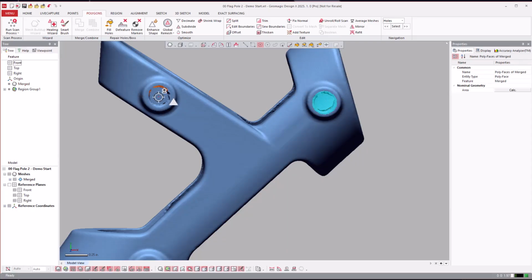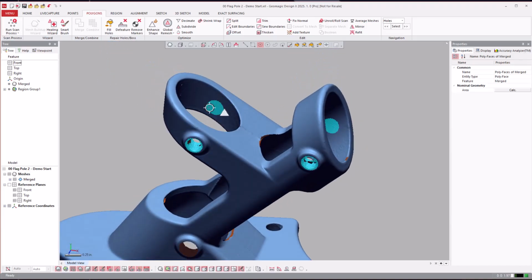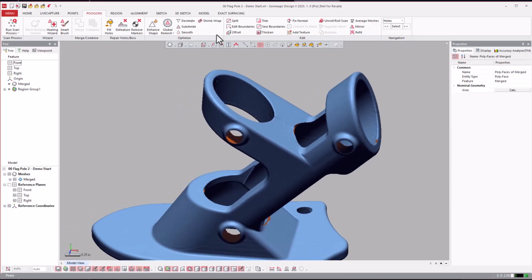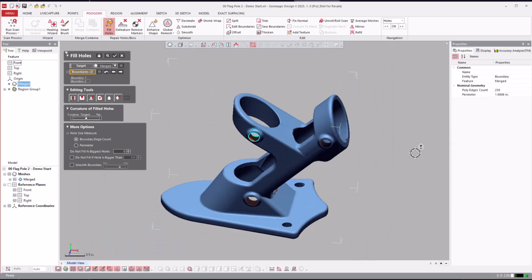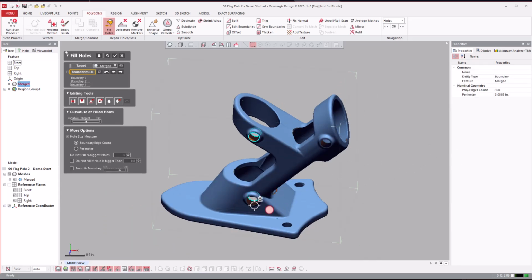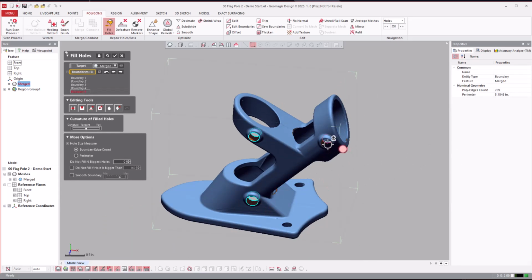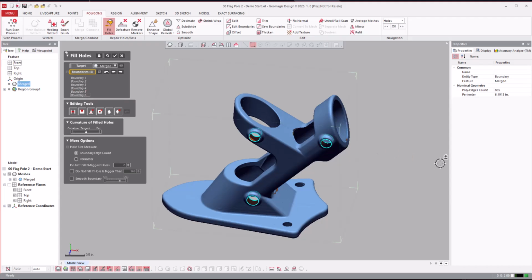But I'll go ahead and select all these areas, remove those areas, and then come back over to hole fill and select boundaries, like that.